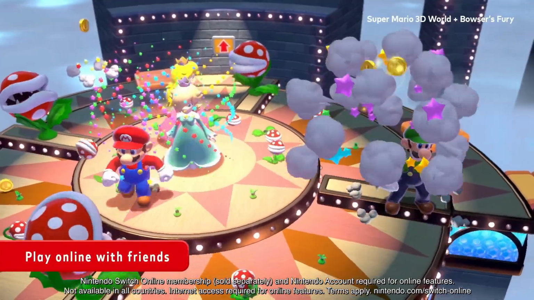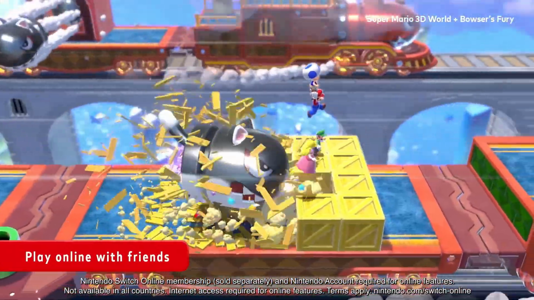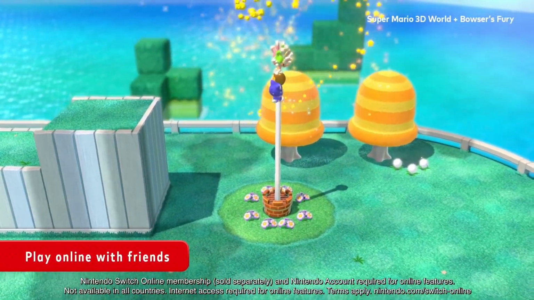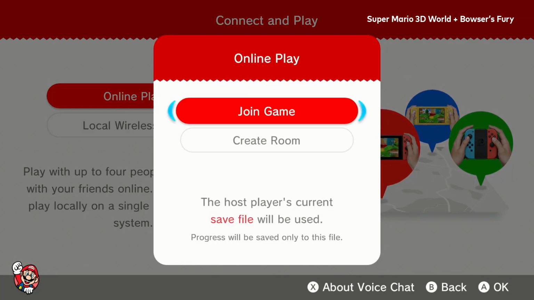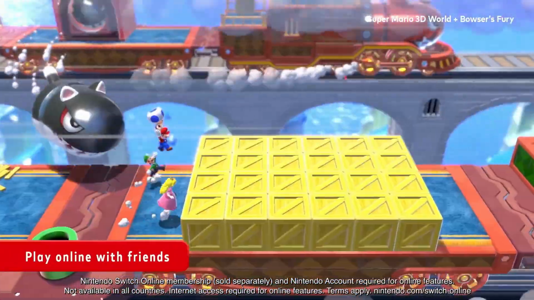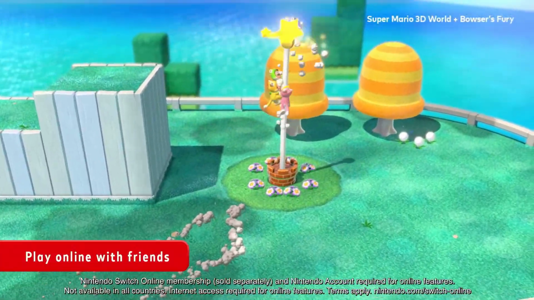There can be a total of up to 4 players playing at one time, and it makes levels so much more chaotic and fun. I'm so glad Nintendo is adding online, since playing with other people locally might not be an option for a lot of people right now. Let's just hope it isn't too laggy. 3D World was already a highly replayable game, but now with this online mode, you'll always have a reason to come back. This will probably end up being one of my most played Switch games.